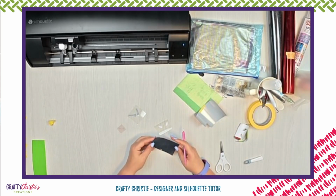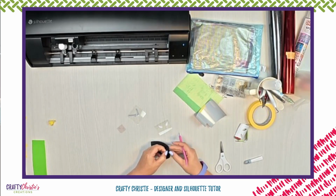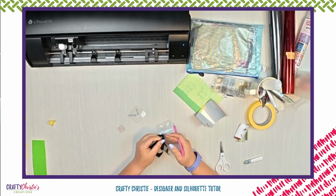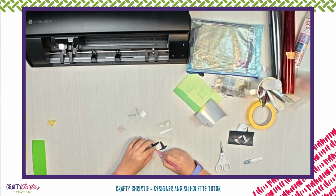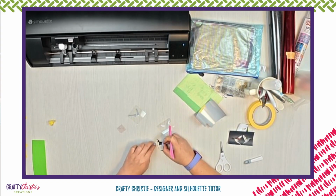Okay, and then we've got these little guys. So this one might be kind of difficult to weed because it is so very thin. So I'm just going to try to weed the outline first. And then we can come back through and peel the centers out. Okay, there's that. And then coming through and peeling out the center. This is so, so tiny. Look how thin that is. But it is going to look really awesome if we can get it to actually work for us.